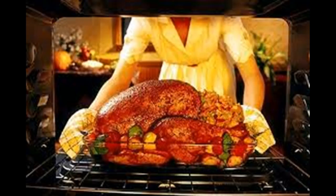I'm Ira Flatow, and this is Science Friday from PRI, Public Radio International, talking with Dan Souza and Molly Birnbaum of Cook's Science: How to Unlock Flavor in 50 of Our Favorite Ingredients. When you're cooking on Thanksgiving, the oven is chock full of stuff with all the side dishes, yet there are uneven temperatures in different places. How do you know where it's hot and where it's cold?